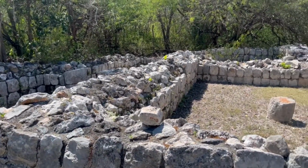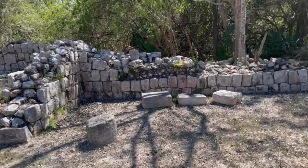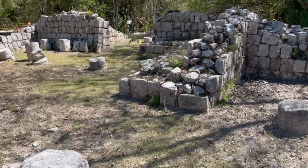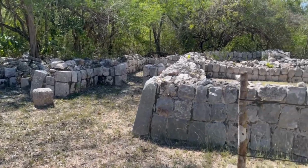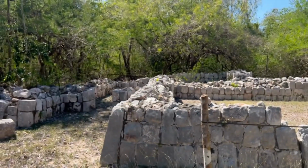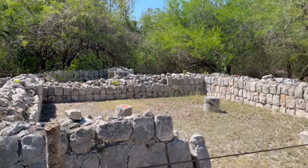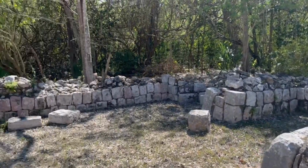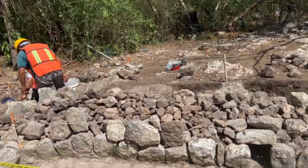That would definitely seem to be the case, because of the lesser quality, it looked like to me, only slightly lesser quality of the building construction. And probably, I'm guessing, maybe this had a straw roof or something. Maybe the foundation was just stone, but then it was wood or something, and then a straw roof, and that's why only the foundation remains. Again, don't take my word for this, I'm just guessing. Looks like we got some more excavation going on here.